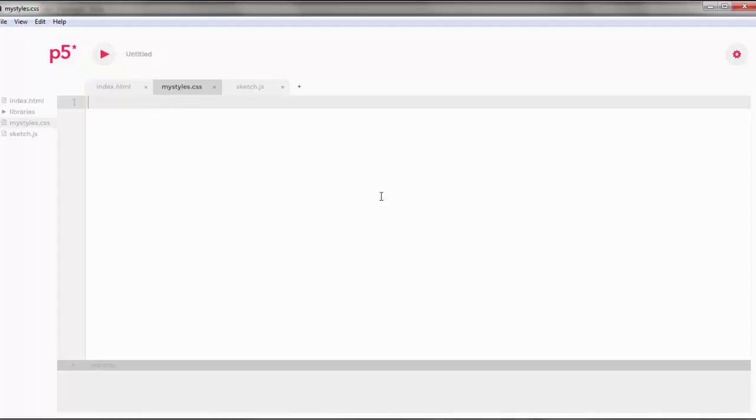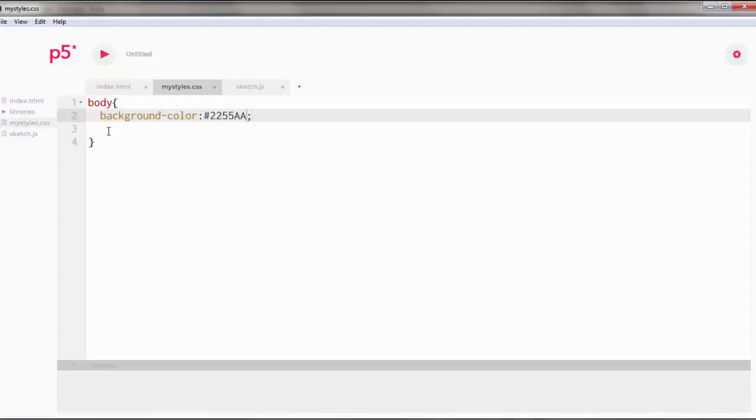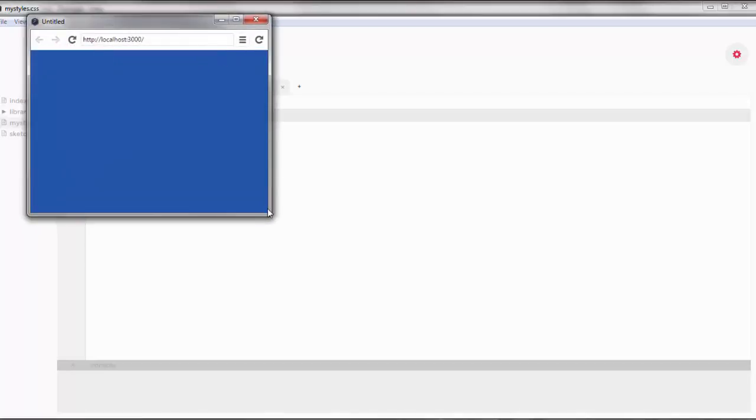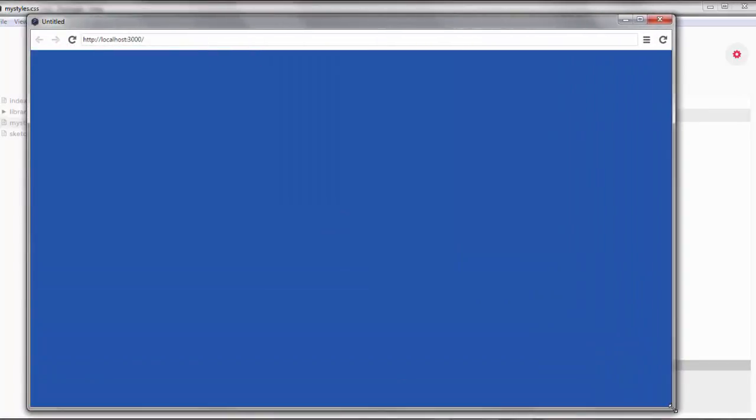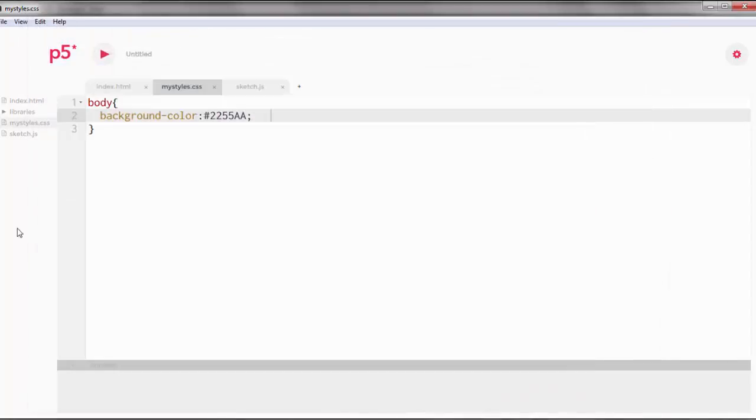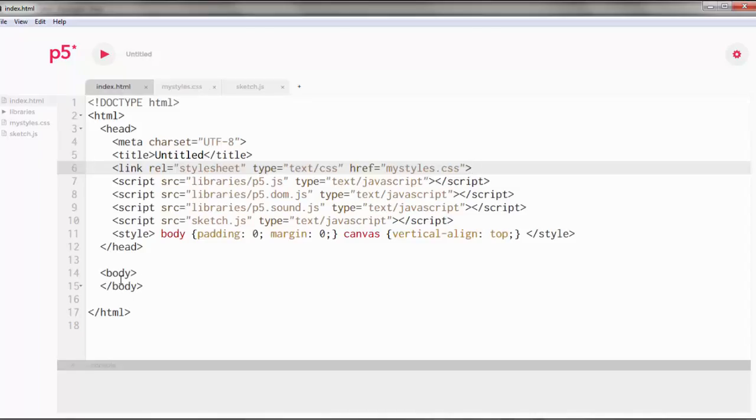I'll go ahead and put one CSS rule inside my CSS page. Okay, so I've got my CSS rule. If I've linked this correctly, when I run this, my HTML page is linked to my CSS, so it'll see this rule, and it should change the background color to, looks like a lot of blue, a little bit more green than red. So let's see what this looks like. Yeah, good. So my page has that background color. So I know my CSS is linked.